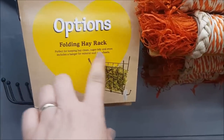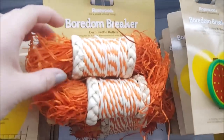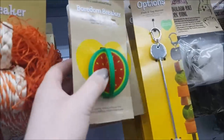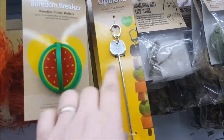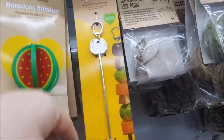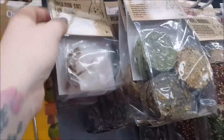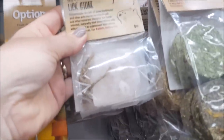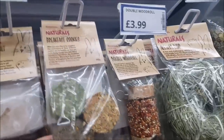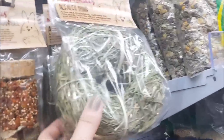If you've got rabbits or small animals, they've got these cages here, a folding hay rack, and a boredom breaker which is corn rattle rollers — they're £2.99. We've got some more boredom breakers here, a fruit and veg skewer so you can put fruit and veg on and make your own little kebab-type things. We've got a Himalayan salt lick stone for £1.49.